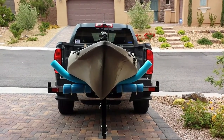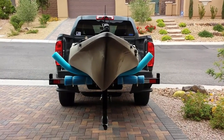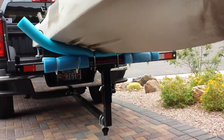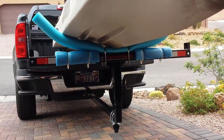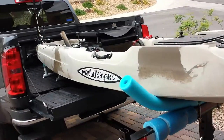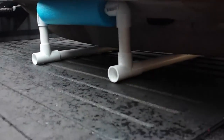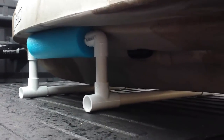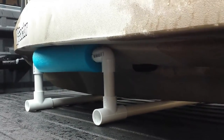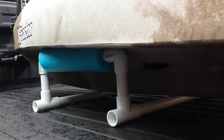Now I have the kayak loaded onto the cradle system in the back of my pickup truck. Looking at it from the back, I'm going to spin around to the side, and underneath the front to the easy load extender — you can see how that cradle is under there. Here's the cradle that's more towards the front, and if you look underneath, you can see the way I have those cross bars going 90 degrees to the little foam supports that are underneath the kayak.